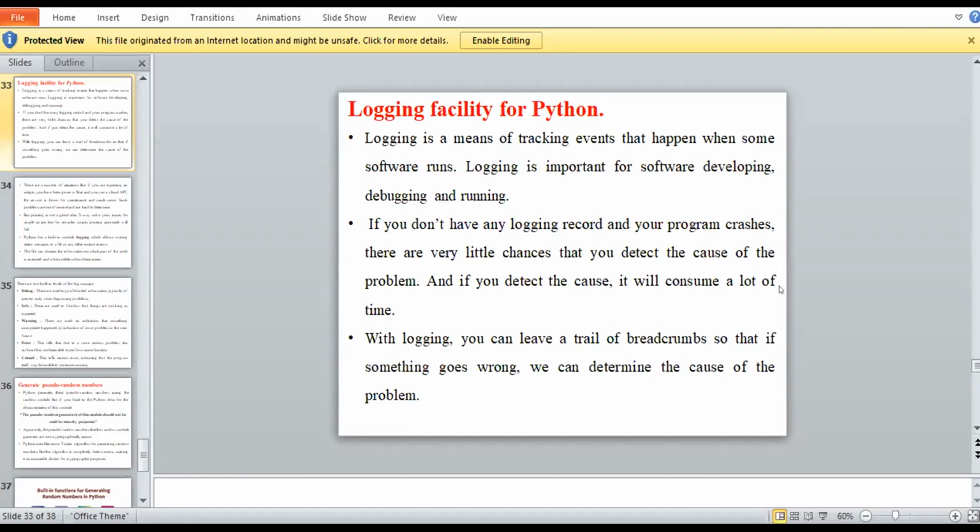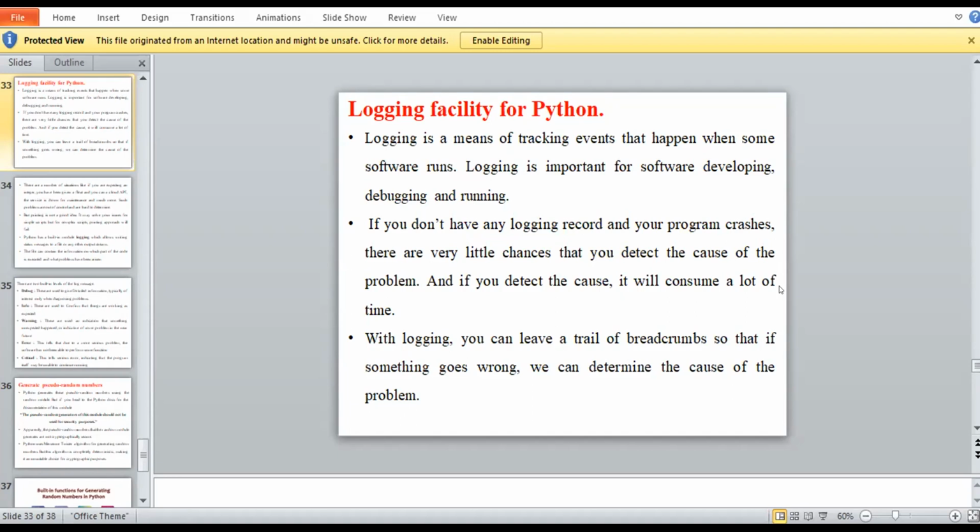At the time of installing antivirus, we have an access key, a CD voucher. If you don't have any login records for any problem or crash, we have little chance to detect it.